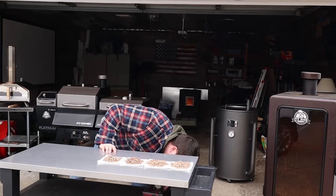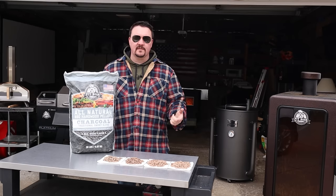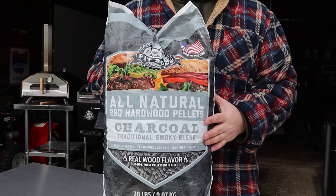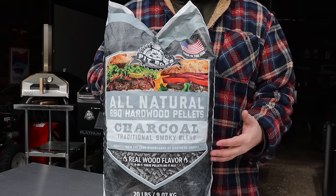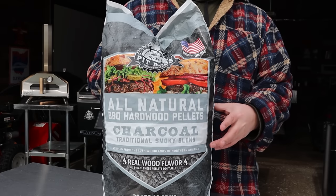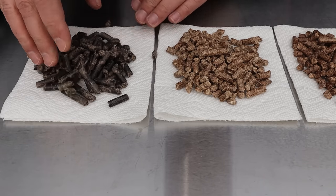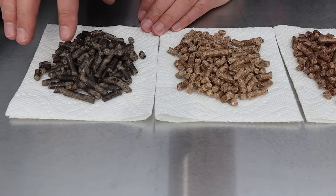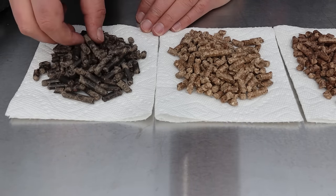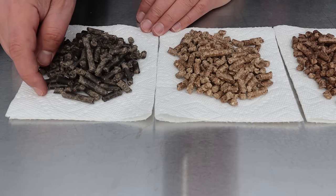And now for the charcoal pellets — these were a game changer for me this summer. Before I had a pellet smoker I was using charcoal grills — a PK grill, Weber grills, a charcoal drum smoker. I love that charcoal smoke flavor, so when Pit Boss introduced these earlier this summer I jumped right on it. These go good with any kind of protein you're going to smoke. I'll use these straight in the hopper or mix them with other blends. Breaking this bag open, you can see how much different this is — it's blended with charcoal, so you've got hardwood and charcoal in there. Just love smoking with these; brings back memories of the old charcoal smokers.